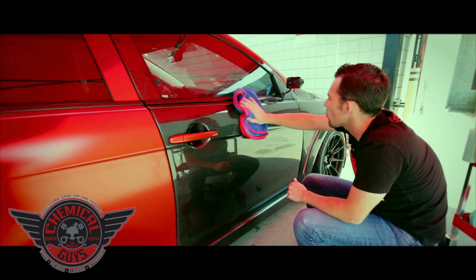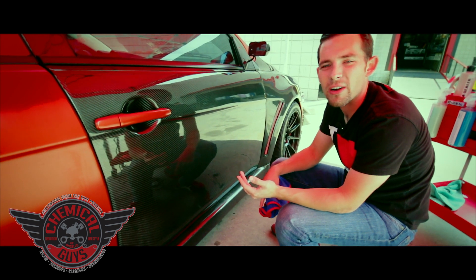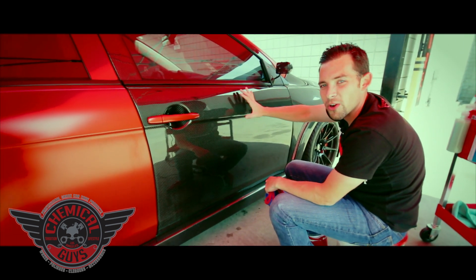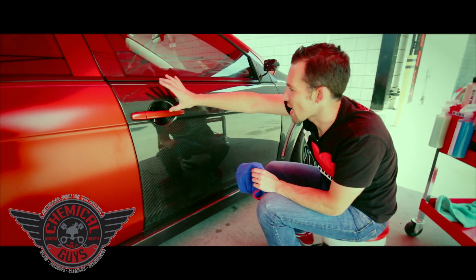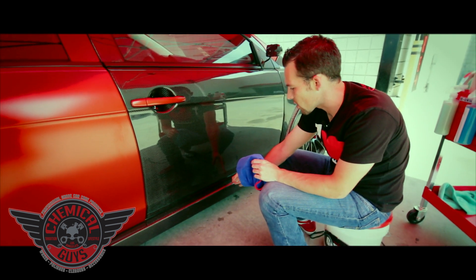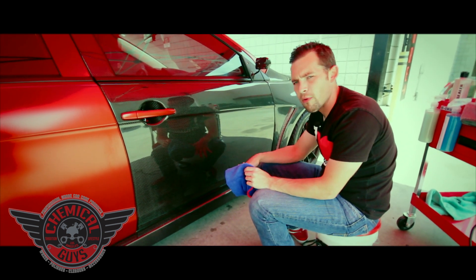The carbon fiber all it needs is a one-step on this car, but you can also do multi-step correction if needed using V32, V34, or V38 on this vehicle. Just with this test, we've already confirmed that V36 works fantastic. The reason I chose the Bigfoot for this job is because I wanted to polish this top part off the body line, then split the door in half to polish each side with the speed and efficiency of the Bigfoot.